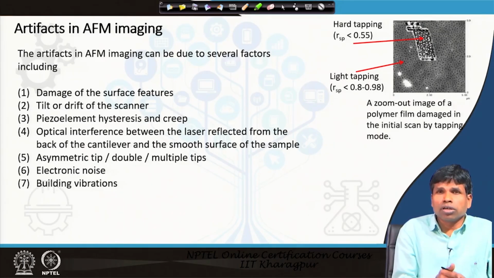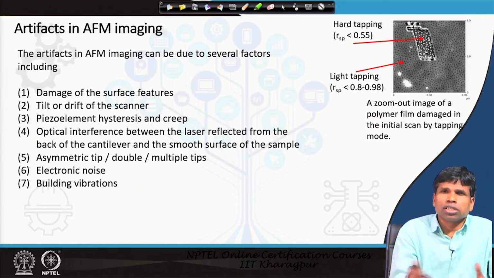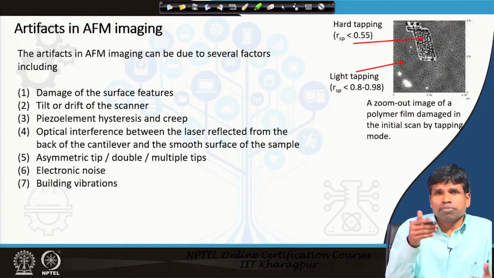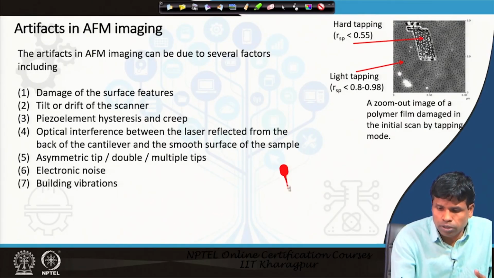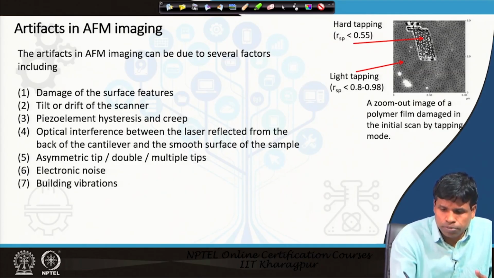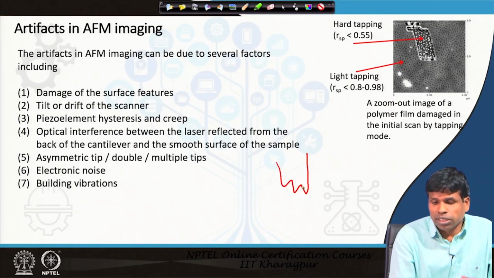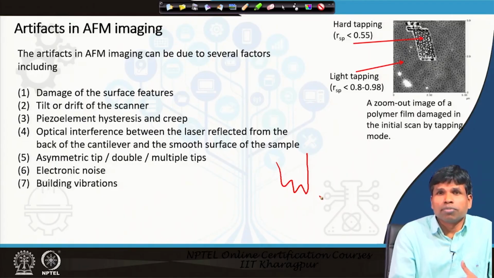Those are severe as soon as there is damage, as here with the contact mode of operation. In contact mode, the chance is high that you damage the tip, and then all the features you see on the sample are not the correct picture, but are due to artifacts. If there is a double tip, you see single features appearing as double features in the image. If the probe has multiple tips, they would give you three different features, or distortions in the image due to the artifacts.